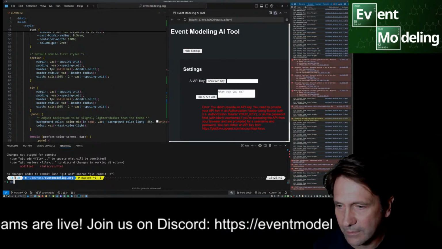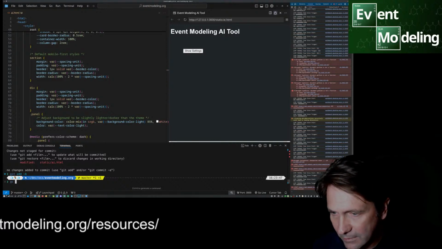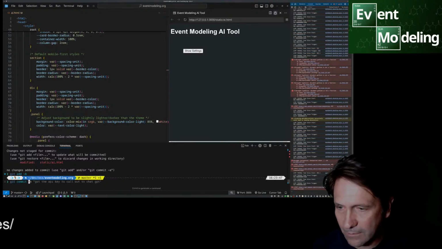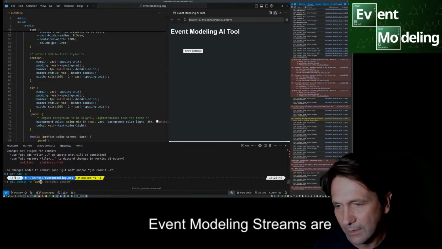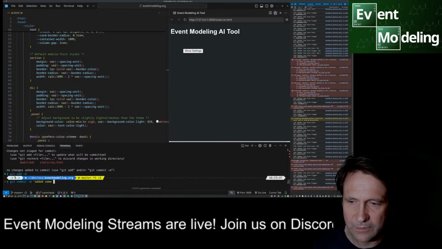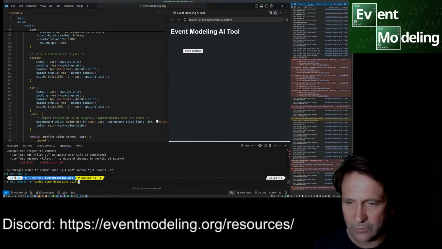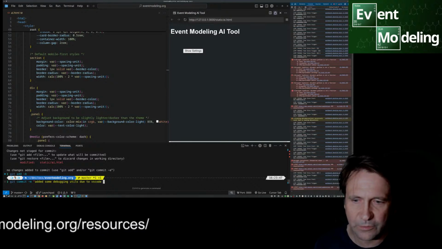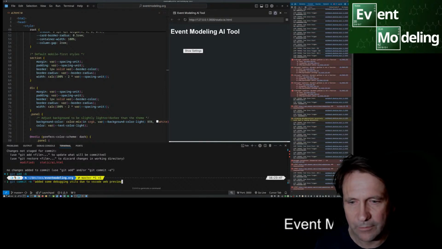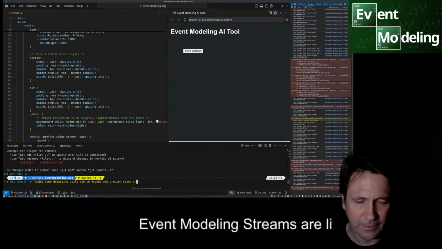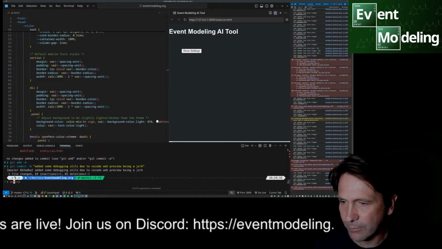We get add, git commit, and then we got, okay, added some debugging utils due to VS Code web preview being a jerk. Okay, git push.